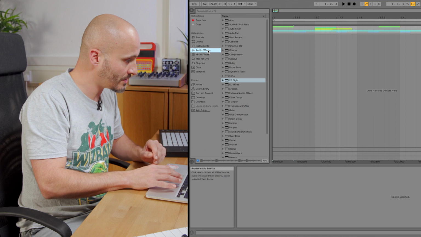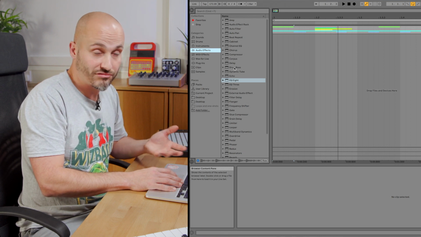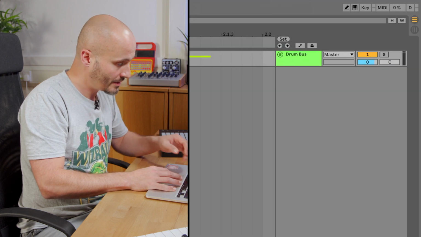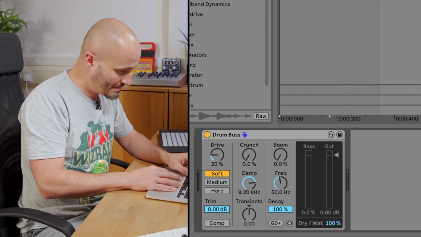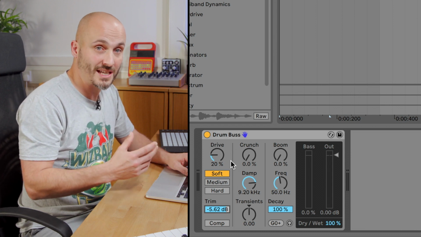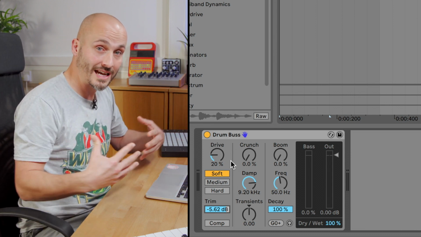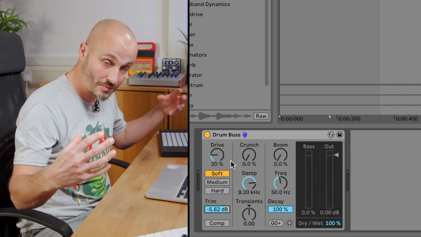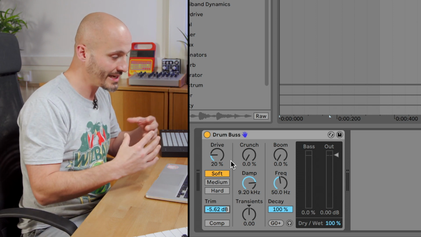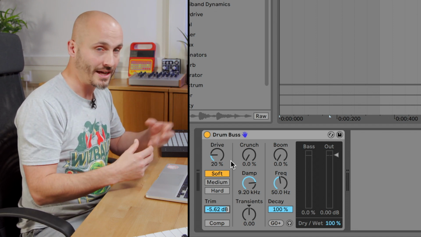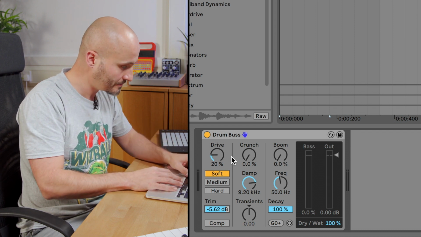So it could be I go to audio effects and I load in the pre-designed device, which is the drum bus, and put it on my drums. I'm just going to back the input level off a little bit because it tends to distort straight away if we're at quite a high level. And then I'm going to try and make it sound a little bit more what we call glued together by processing this in a way that it will bring all those sounds in a more combined way, using a combination of compression and saturation, so distortion and level adjustments.